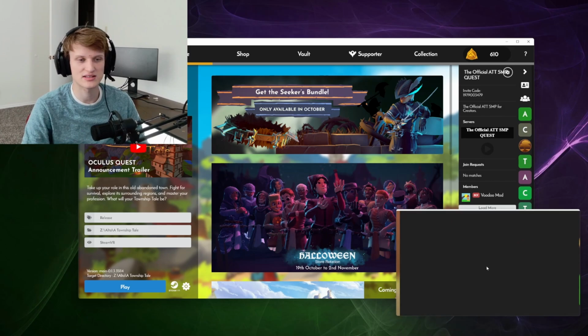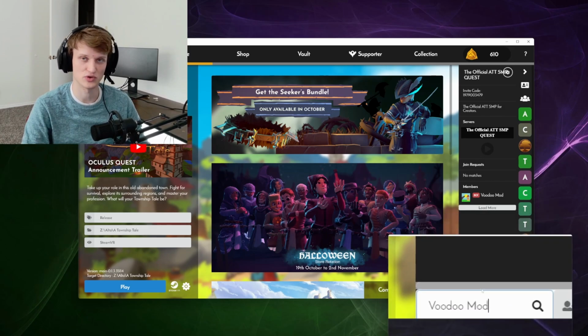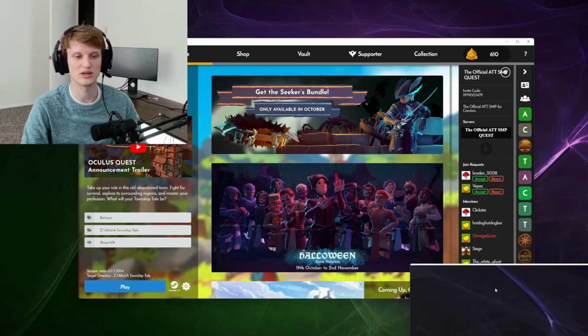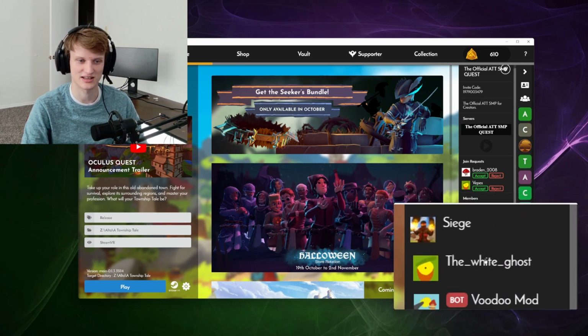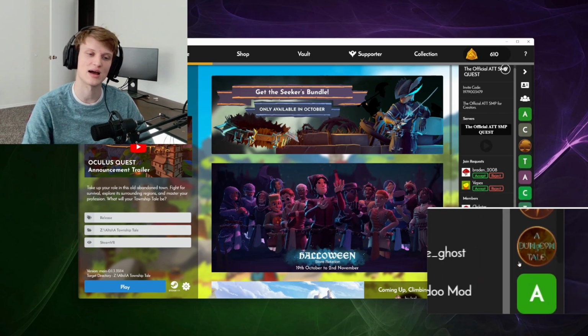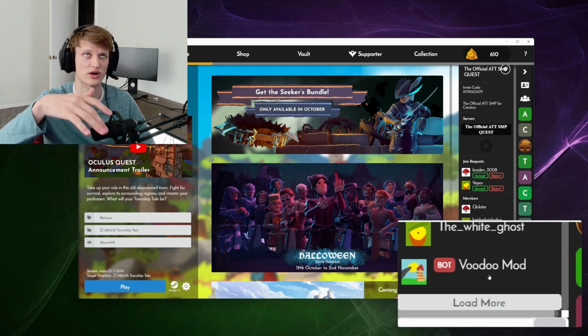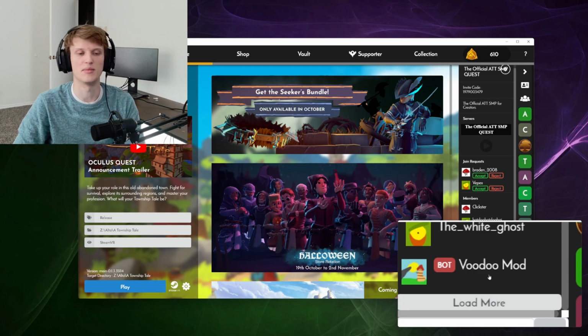So once you have the name of the bot typed in, which is Voodoo Mod, you can click the plus, and it will invite it to your server. Now, it takes a little bit of time. Mine did get accepted already, but it can take maybe 24 hours, maybe 48 hours, depending. I don't know who manages these bots. Maybe the owners of the bot itself probably do. I don't know exactly all those things.